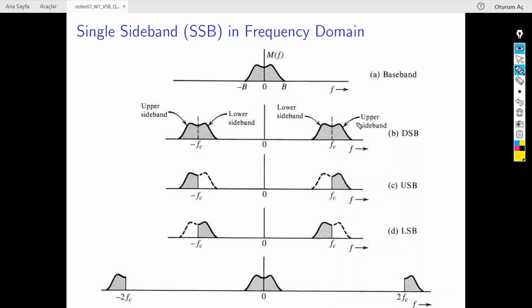What do I mean by ideal? I mean by ideal that it must have a sharp edge like this and then cuts like this. But we already know from the previous lectures that you cannot design a very sharp edge filter. Yes, you can never design or obtain a filter that's exactly rectangular, especially with vertical edges. The practical filters usually have some transition at the edges.